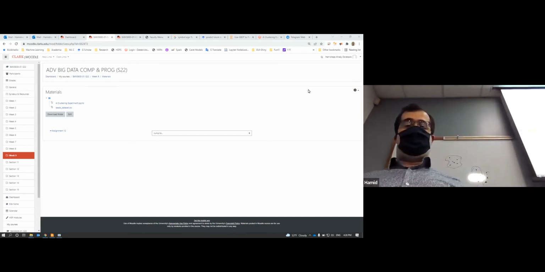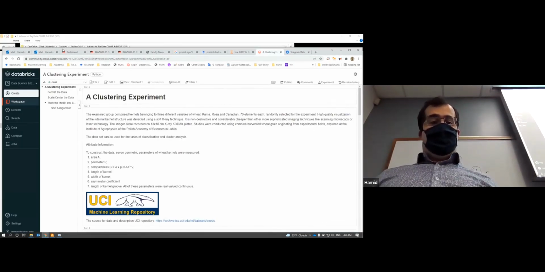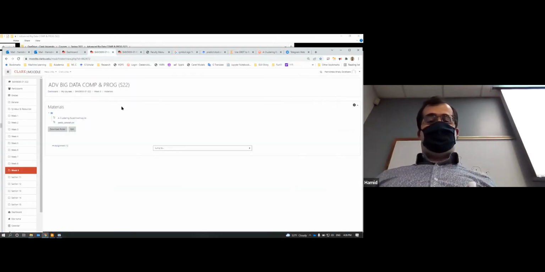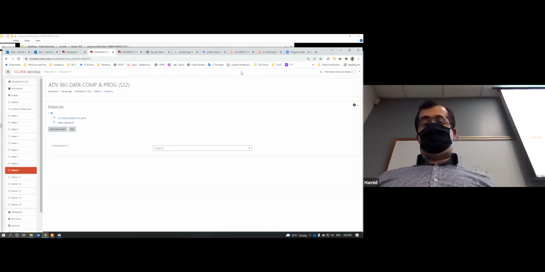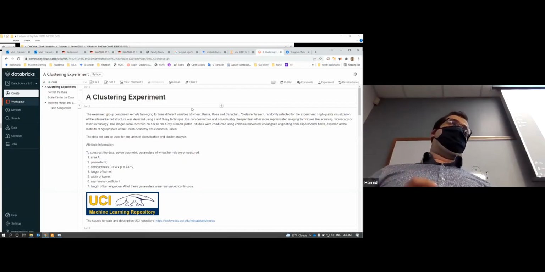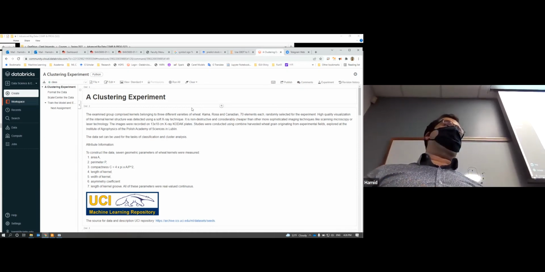For today's class, we have an experiment for clustering. Again, same as before, please go to your model. The last week is week 9 here. Download the CSV file and Jupyter Notebook. Go to the Databricks platform, create a cluster, and then upload both the Jupyter Notebook and the CSV file. I give you about 5 minutes to do all of that. Then you should have such a page, and whenever all of you get to this point, I will start from here.